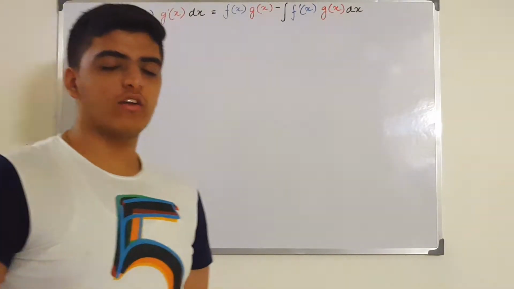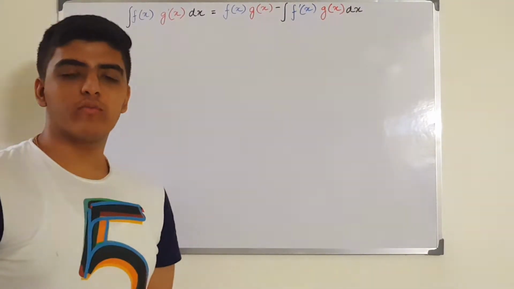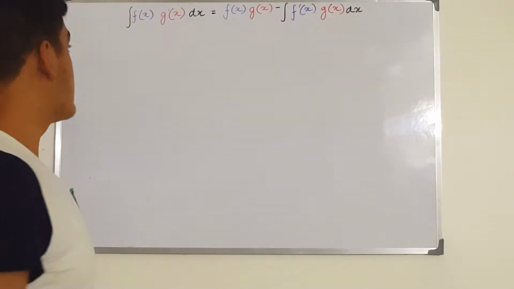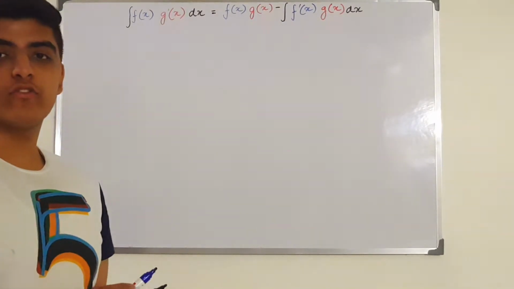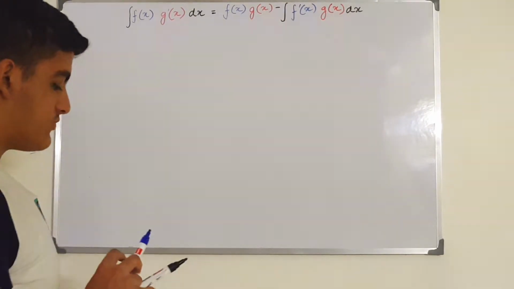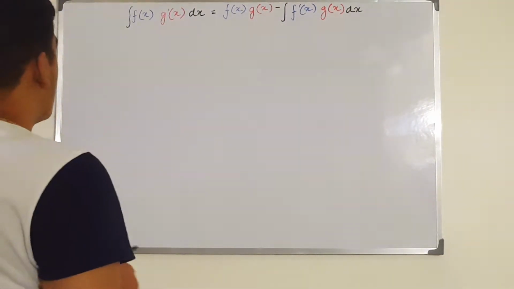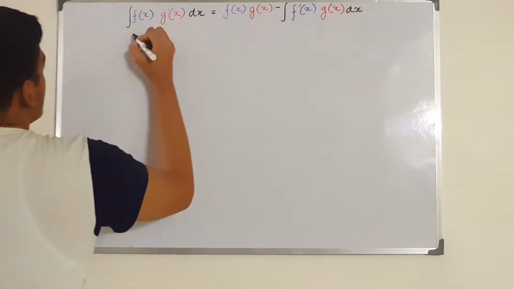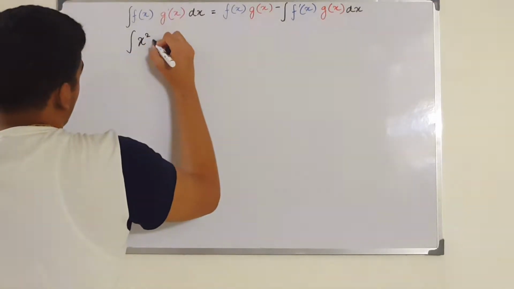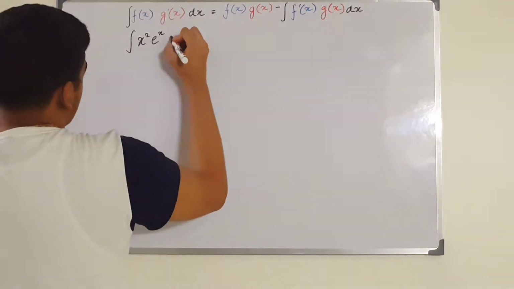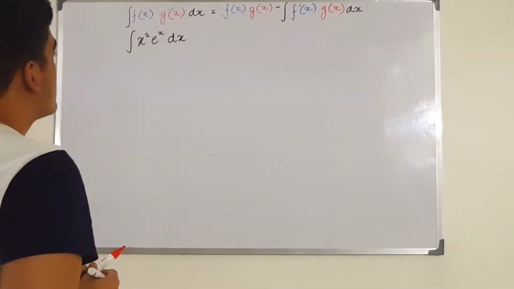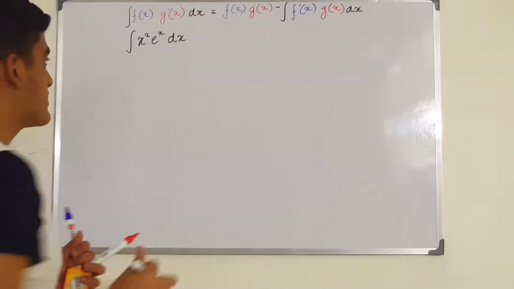So I'm back with another video, and in this video I'm gonna demonstrate a few more examples on integration by parts using the same general formula as I did in the previous video. So the examples which I'm going to show you today are x squared e to the power x dx. This is the first example.